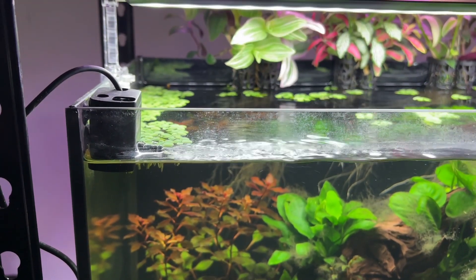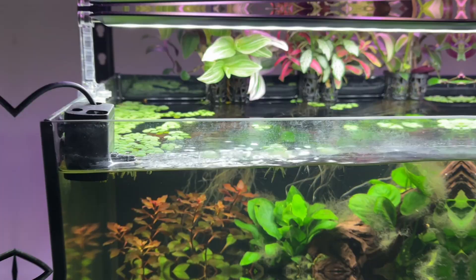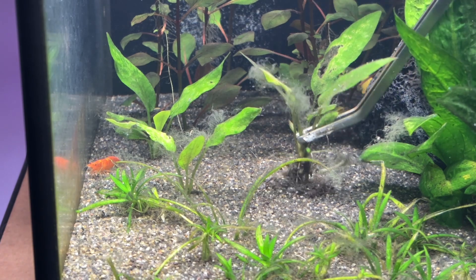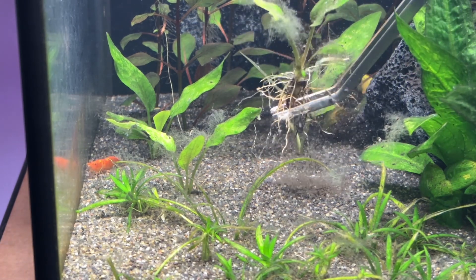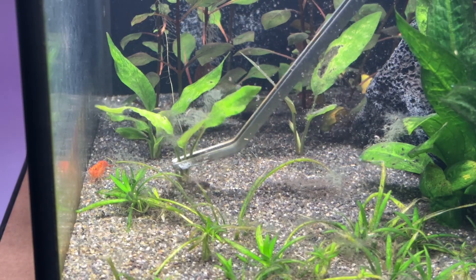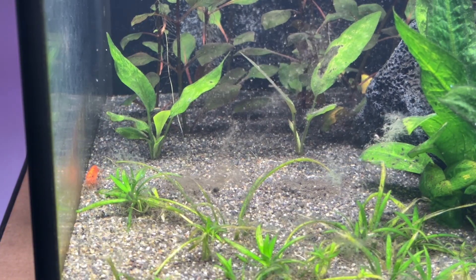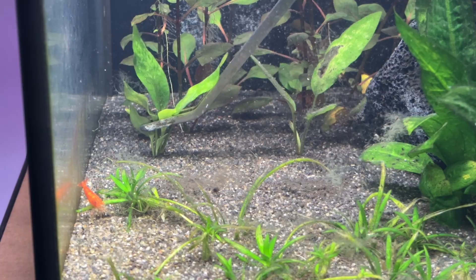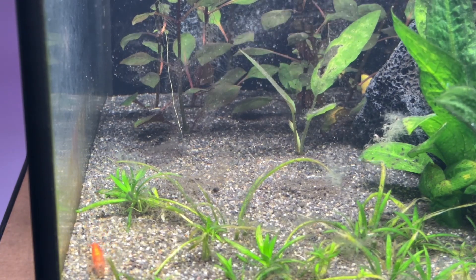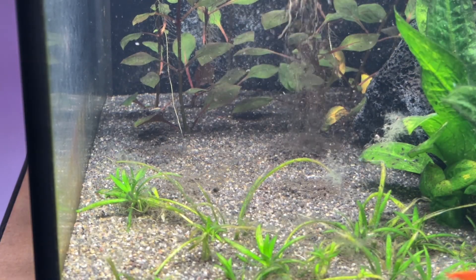I also decided to remove the USB water pump early in the month because the excess water-soluble nutrients should have dissipated out of the substrate. The Lagenandra meeboldii red still hadn't taken off in this tank, and I honestly think it was due to the house plants taking so many nutrients out of the water column. Since I already have this plant thriving in other tanks and I'm leaning more into the aquatic plant collecting side of the hobby, I decided to remove it and replace it with something different. You can see some detritus being stirred up off the substrate as I remove these plants, but this level is completely normal — the waste-eating bacteria colonies have built up and there will always be some detritus at various levels of decomposition re-releasing trapped nutrients into the water column.